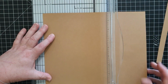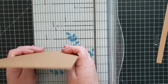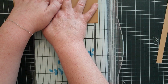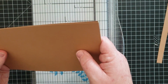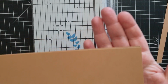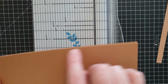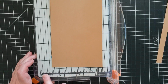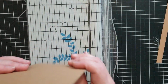Cut this down to 5.25. So we've got 2 of the same. Now we need 8.25. Ooh. I don't like doing this kind of thinking on a Sunday. That is not straight at all. Do you see this? This is why I hate this trimmer. It's never precise. There's always, it slants. I swear to God, the bottom rail of this slants. I think I need to just buy a new one. I'm so tired of dealing with that.